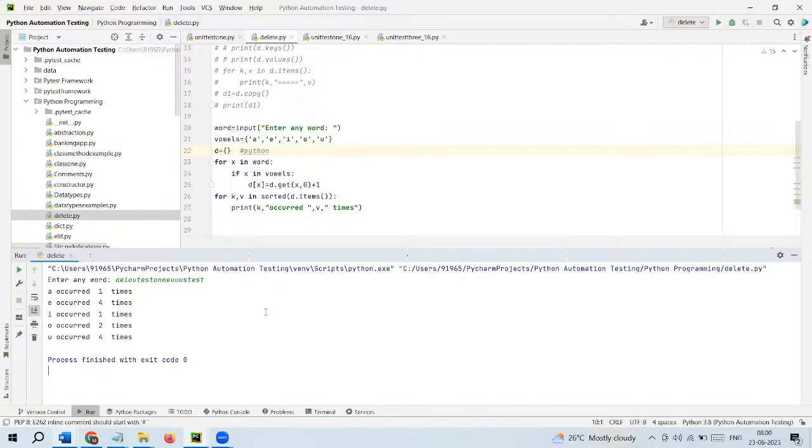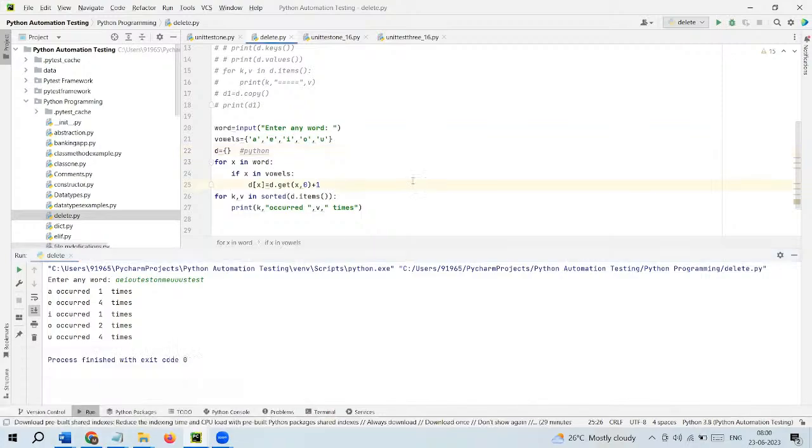They will ask you to take any word and try to print the vowels and how many times the vowels are occurring in the word. So this is called printing the vowels in a string by using a dictionary.